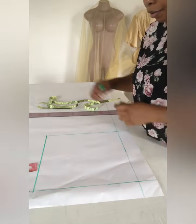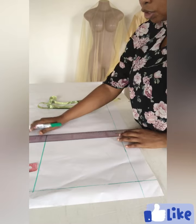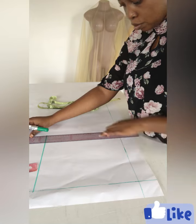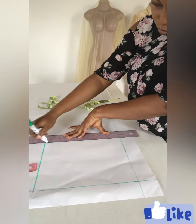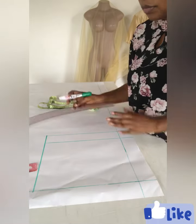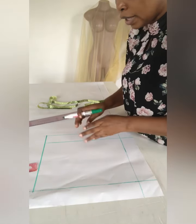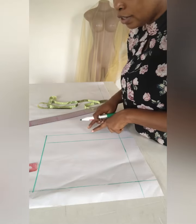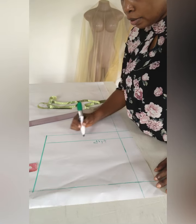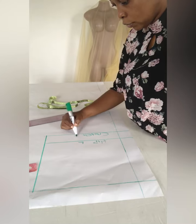Now we will be coming up by 2 inches. My rule is 2 inches. I'll be raising it up by 2 inches. We are taking this in step by step, so you will understand it very well. Now this becomes our hip line. This is our crotch depth. This becomes our hip line. Then we got our crotch line.